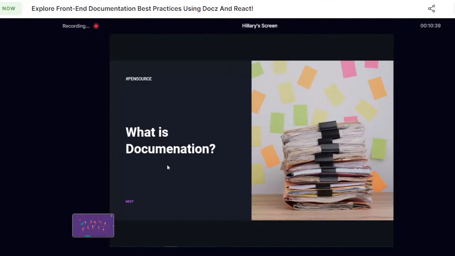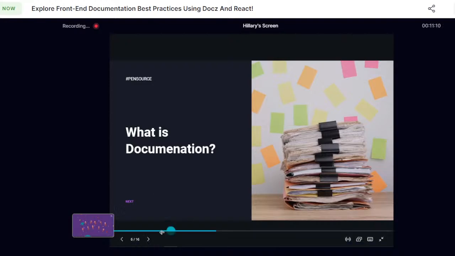We have seen some of the skills that you are required as a developer to have in order to become a front-end developer. Now, we have seen the responsibilities that come in handy as a front-end developer. One of the responsibilities we saw is to be able to write clear documentation that will be well understood by the user who will be using your product. Now let's take a step higher and try to understand what exactly is documentation. What do we mean when we talk about documentation?